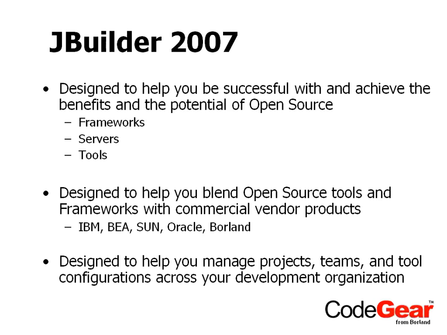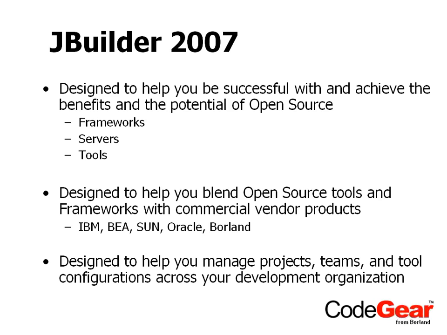So in JBuilder 2007, our focus was to help you as an individual developer and as a team become successful with adopting open source and realizing the benefits of it. We want you to embrace open source. We think that there's a lot of benefit there. We believe in open source. We use it ourselves. But in order for you to be successful and to realize the benefit, we need to help you do that. The last thing you want to do is adopt open source for free tools and then lose productivity, increase the cost of your development, and increase the chaos in your environment. So suddenly, now you've got some free tools and some free frameworks, but now your cost of development has tripled.